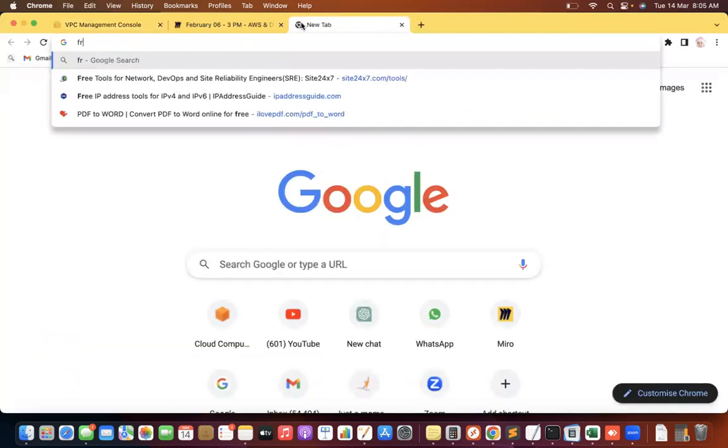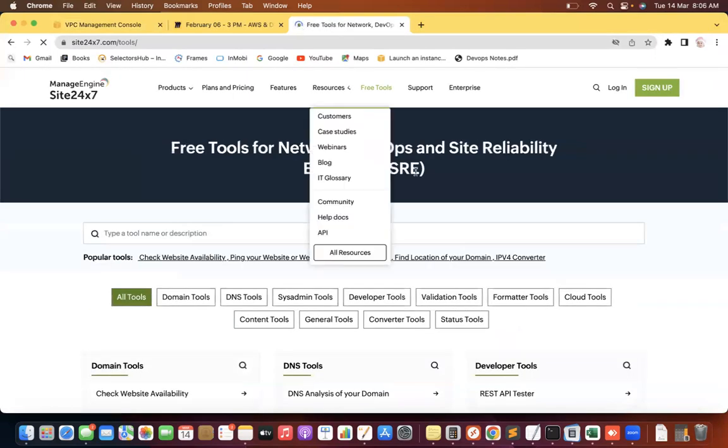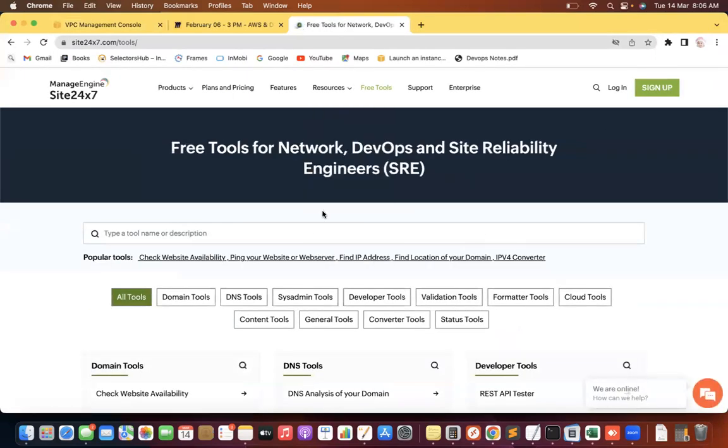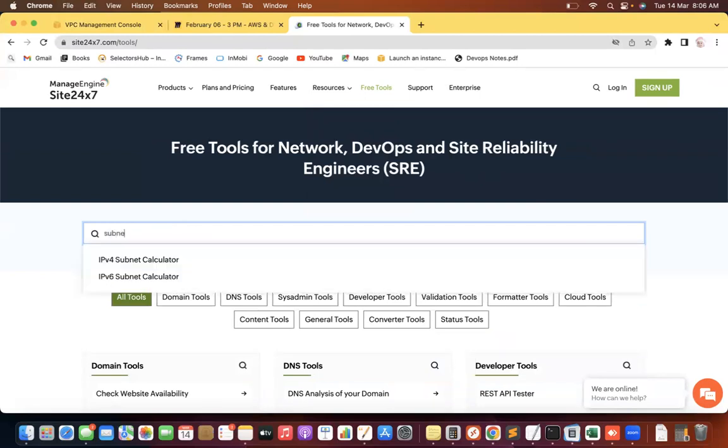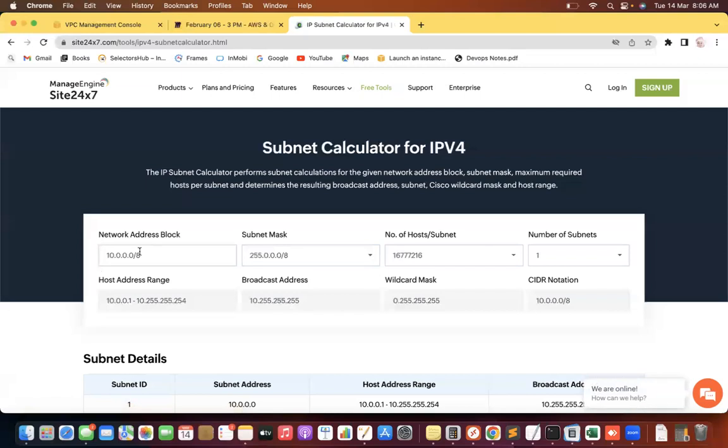One minute. So here you need to go for a subnet calculator. Then here we have a /16, right? Let me open the /16 and I need two divisions.